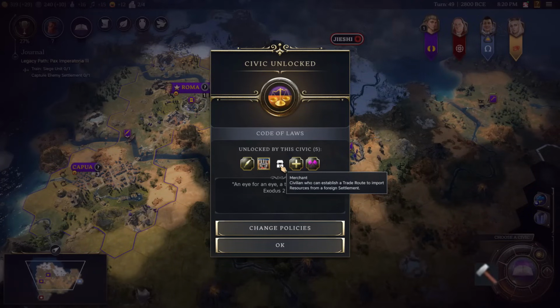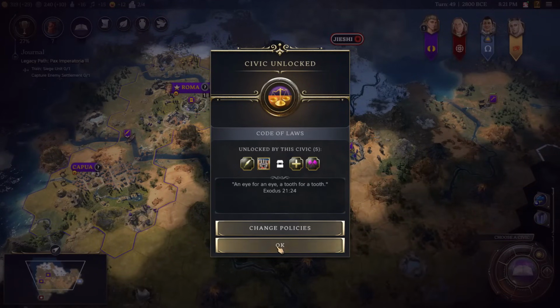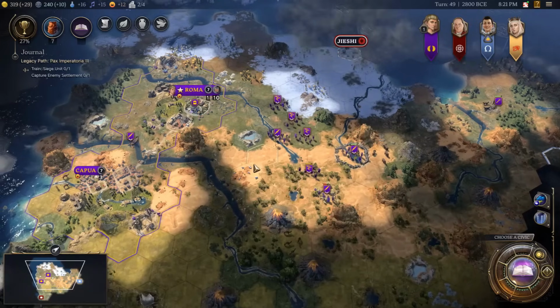The merchant. So now we can get trade routes going. That's good. I also gain a free merchant. Nice, and I can improve trade relations. I might want to start thinking about doing that with my influence. Okay, so here we go.